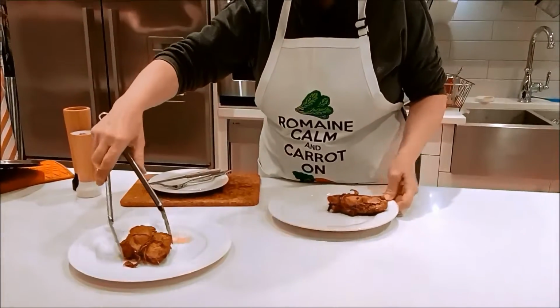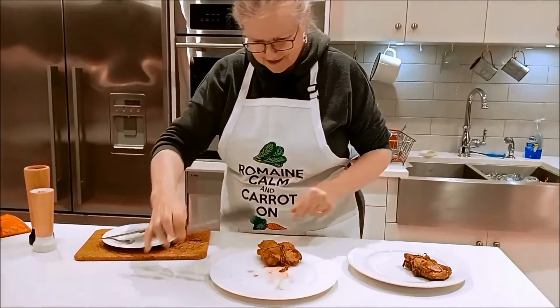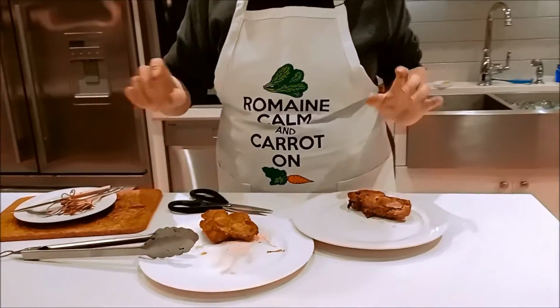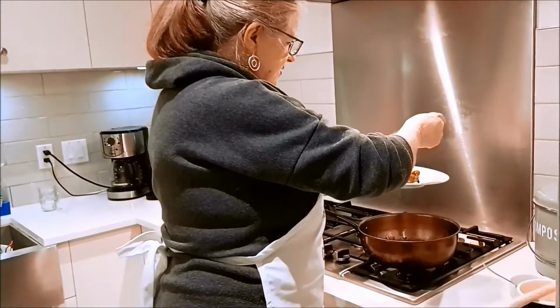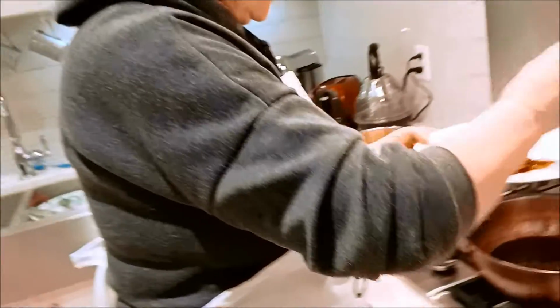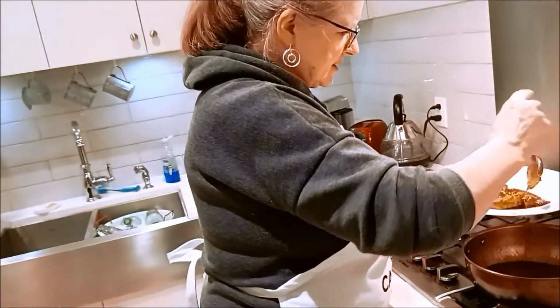And we're going to unpack our packages. Wir packen jetzt unsere kleinen Pakete aus. Oh, that looks good. And look how brown this sauce is. It's only the onions. There is nothing added to it to give it that color. Only the searing of the meat and the onions.